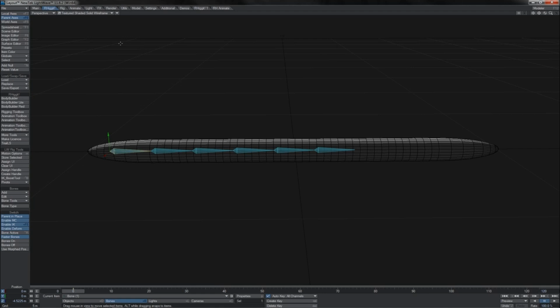Since we are on the subject of scaling, let's remember the other place where scaling is important on bones, and that's the fact that bones always rest as if they are at scale 1. When we add bones to a mesh, before they will affect that mesh, of course, we have to rest them in order to bind them in, but we need to rest them at scale 1.